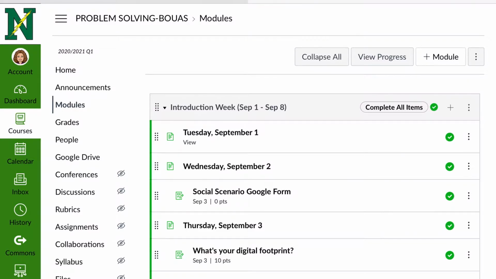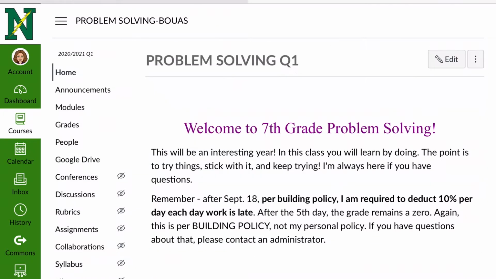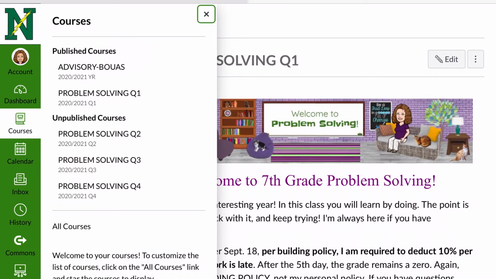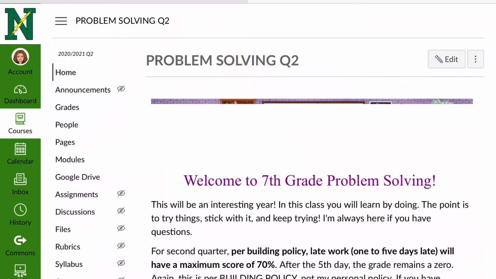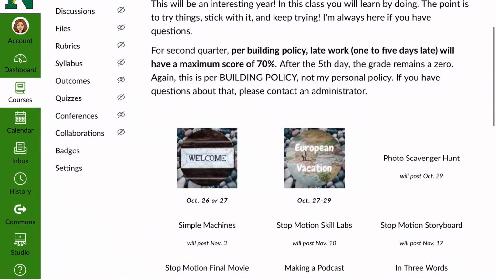There will be the same schedule of due dates and assignments for both remote and in-person learners. You will not be joining my class live if you are a remote learner. There's no point. So I will have the videos ready for both the in-person and remote learners, and you will be working at your own speed.